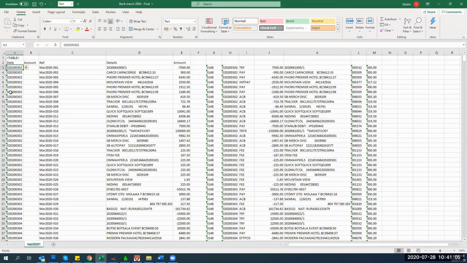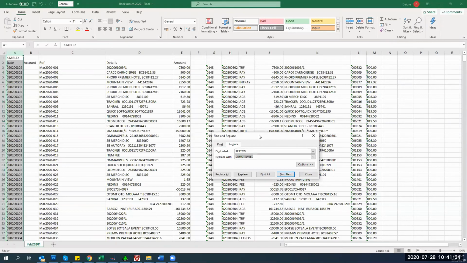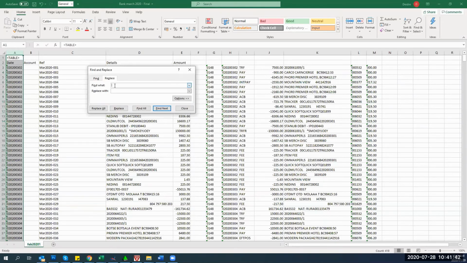The first thing we need to get rid of, you'll agree with me, is this 0 in front, because it says 0202 003 what. Highlight the column and then go to find and select. And just say replace. Okay. If you don't know your shortcuts, you can also press Control and H. I'm just showing you the long way to get there. The easiest way to get there is to say Control and H. It's going to open up this. Okay? It's going to say, what is it you want me to find? It's quite cheeky, I'd say.